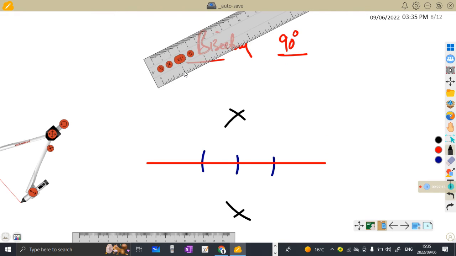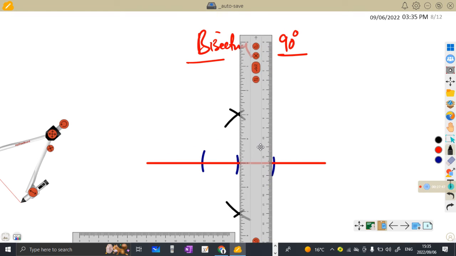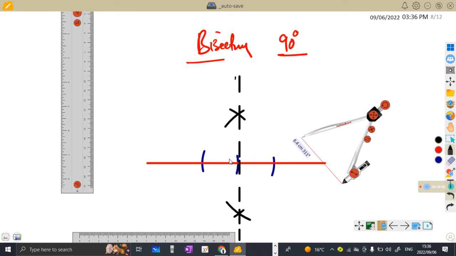That will be 90 degrees now, which means we are going to bisect. We want to bisect this 90 to obtain 45, 45. So I don't need this 90 degrees. It's just something that helps me to have my 45 degrees. So I'm not going to have it as a continuous line. I'm just going to have it as a broken line, since I do not need this angle here of 90 degrees. Okay, so this is my 90 degrees. Therefore, I have to bisect.